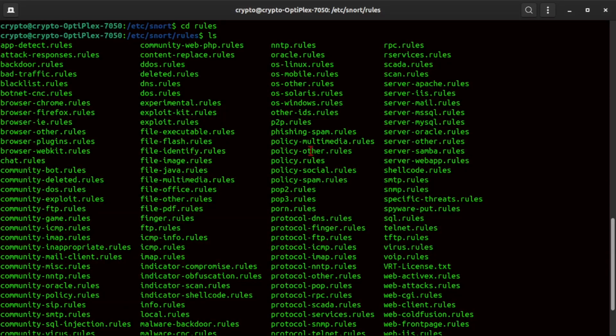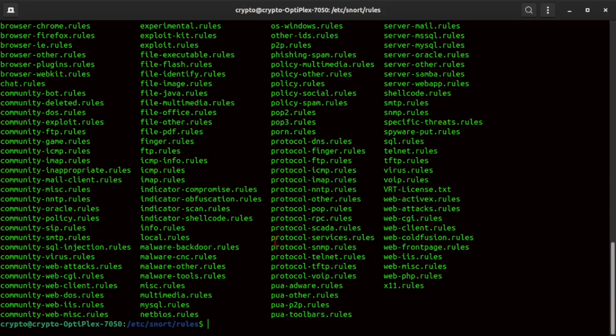One of the most popular ways that people get into your system is what's called SQL injection. So this is a rules folder right here that Snort follows to detect a SQL injection. So we're going to say nano SQL.rules.